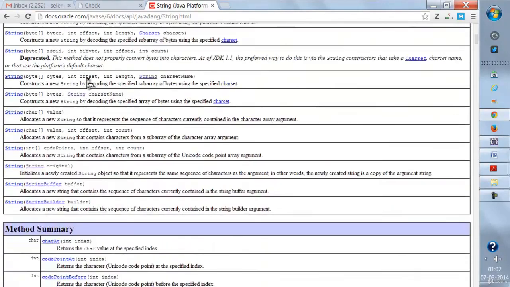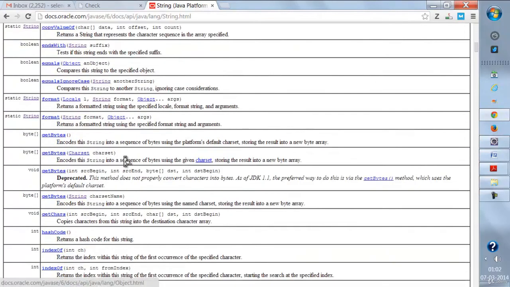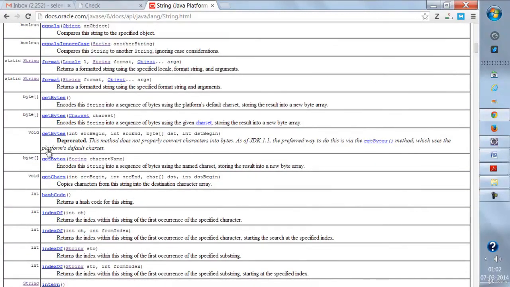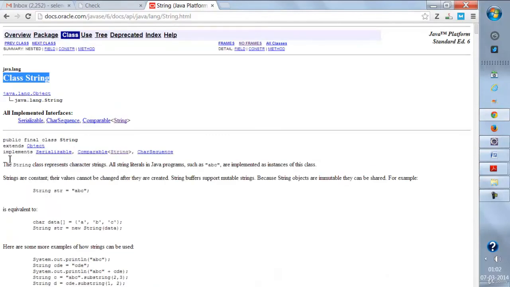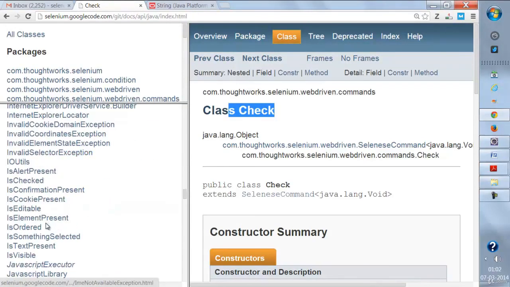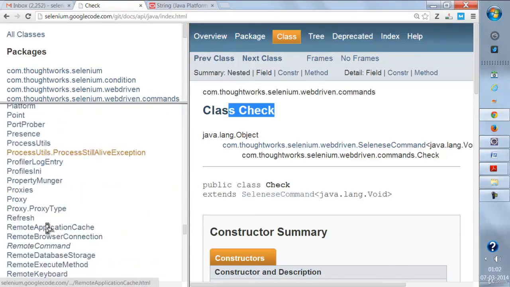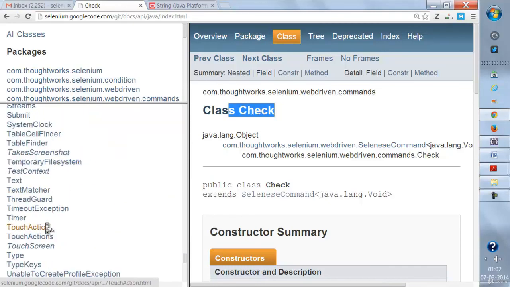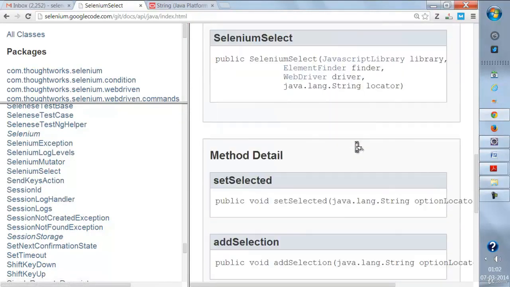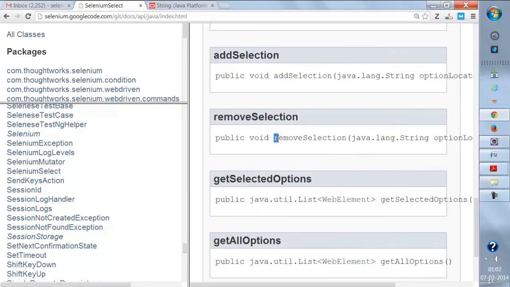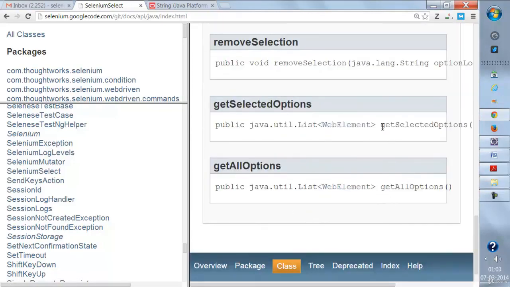And there are constructors and methods associated with this class, and you can see all the methods start with small letters. All methods start with a small letter, and a class always starts with a capital letter. Over here as well, all the classes you can see, all of them start with a capital letter. There is nothing you're going to see in small letters. And if you see the methods inside these classes, you're going to find all the methods start with a small letter, right?